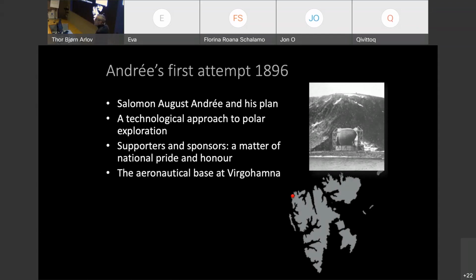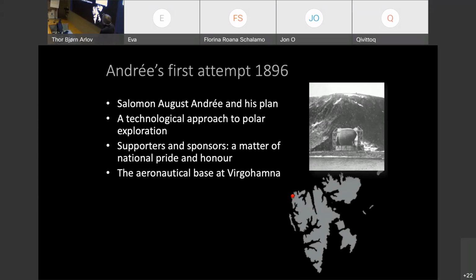Since he had been himself on Svalbard earlier, it was natural for him, and since Sweden had a huge tradition of scientific expeditions to Svalbard, it was no wonder he went to Svalbard to look for a suitable station as a point of departure. And he found this in the northwest, where, for instance, Nordenskjöld, one of the advisors for this expedition, had been earlier with the steamship Sofia, namely in Virgohamna. And Virgohamna is called Virgohamna in honor of the ship, transport ship, that the expedition used. The Virgo. Virgo means virgin, of course, in Latin.